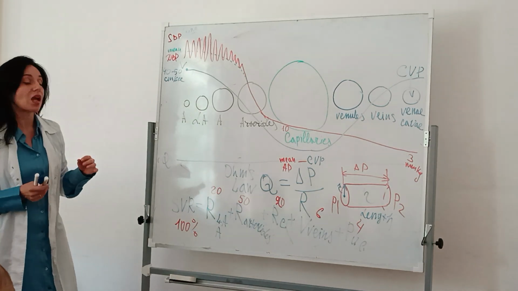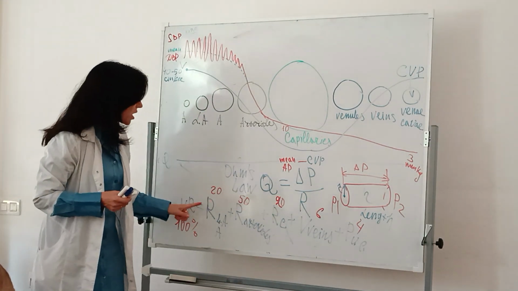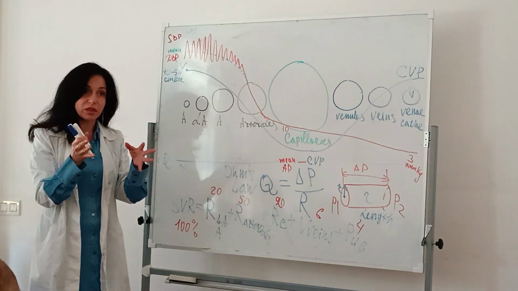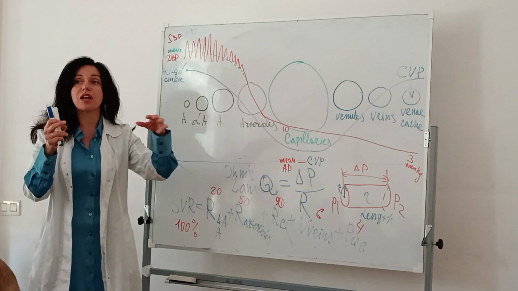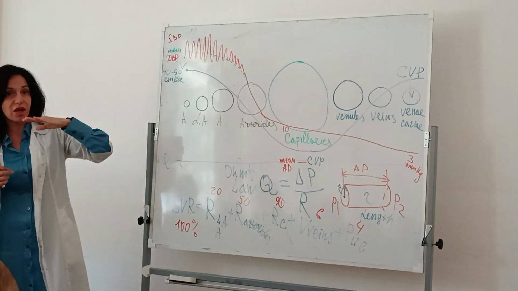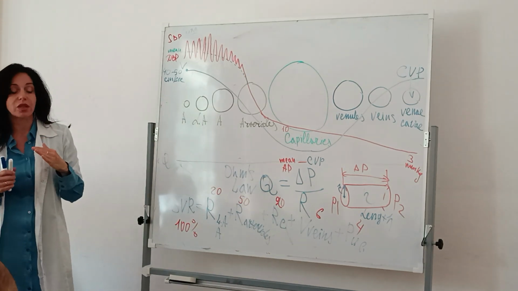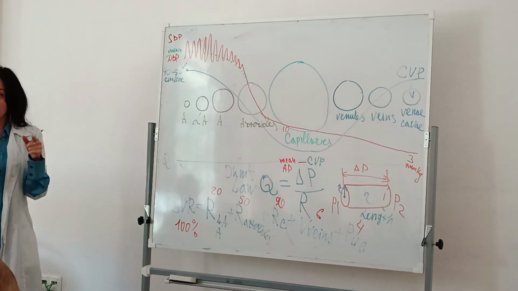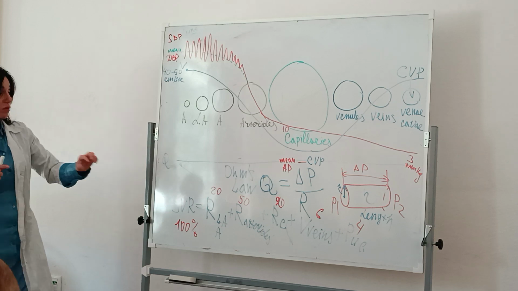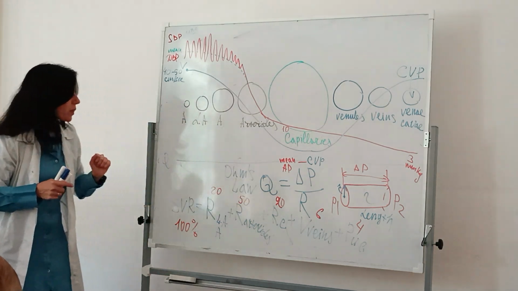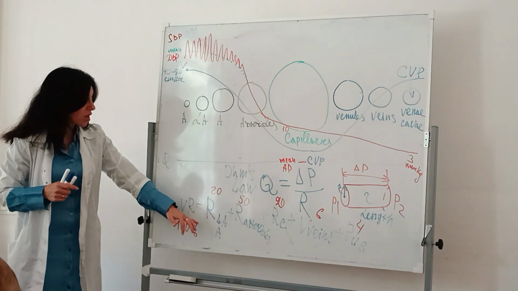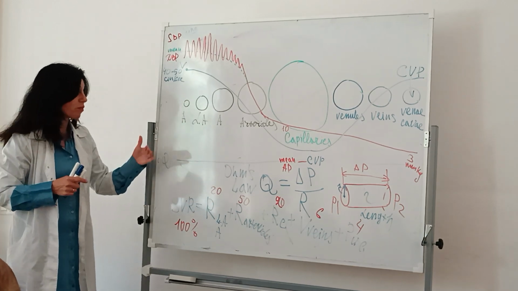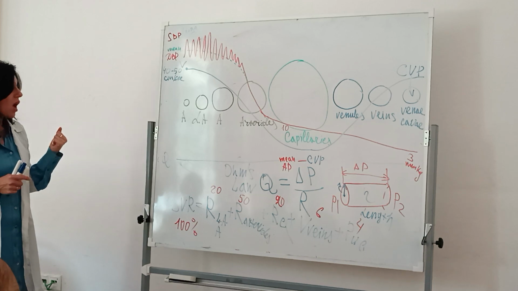Why is capillary resistance 20, like arteries? Because there are a lot of capillaries. In total, the capillaries are arranged in parallel. Parallel circulation, but parallel resistance. But a lot of capillaries create enough resistance. Why do large arteries and medium arteries have the lowest resistance compared with arterioles?